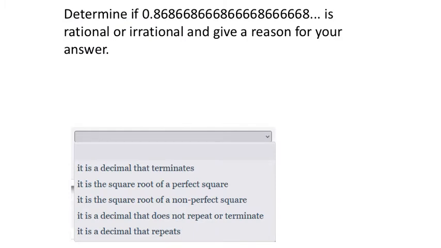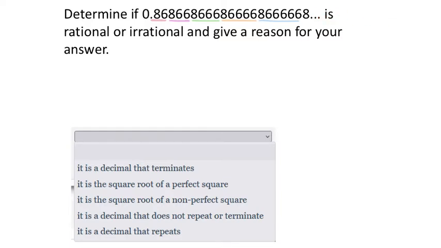This one right here is a little deceptive because we see that there is a pattern in the decimal, but patterns aren't always an indicator of rational or irrational. For example, on this one, we got an 8 and then 1 6, and then we have an 8 and 2 6s, and then you see we're just adding a 6 each time with an 8 there. The 3 dots at the end indicate that this pattern will continue. So the next one would have 6 6s, and then the next one will have 7 6s and so forth.